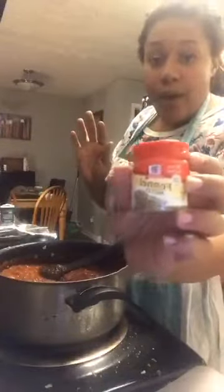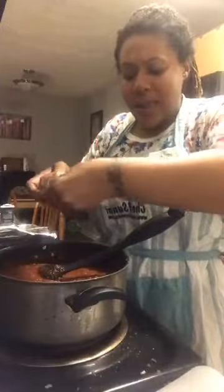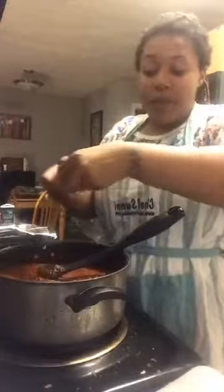And then fennel. Maybe some people haven't heard of fennel. I'm trying to make sure I'm breaking things down. Let me show you what it looked like. Looks like little seeds, okay? If you've ever had a real big Italian sausage, like maybe on a New York style pizza, and you saw it had little seeds in it, you were like, damn, what are those little seeds? That's fennel. Fennel is also something that people use to give things a sausagey flavor. Italians been using this. Never told us. Okay?